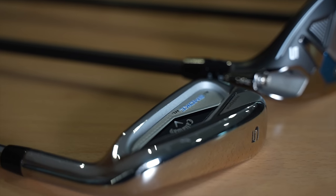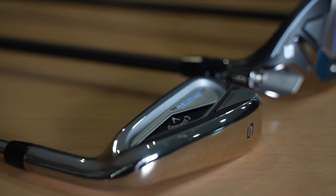So what are the three clubs in question in today's video? Well, more importantly, their loft. They're each lofted at 24 degrees. And in the case of the iron, it's a 5-iron. It's from the Callaway AI Smoke HL lineup. Really impressive set of irons, but that's a 24 degree iron.